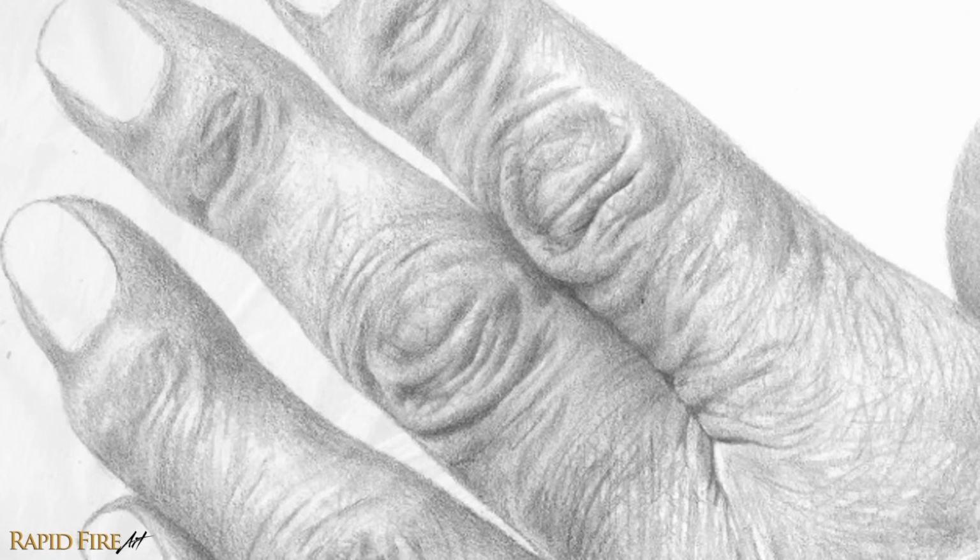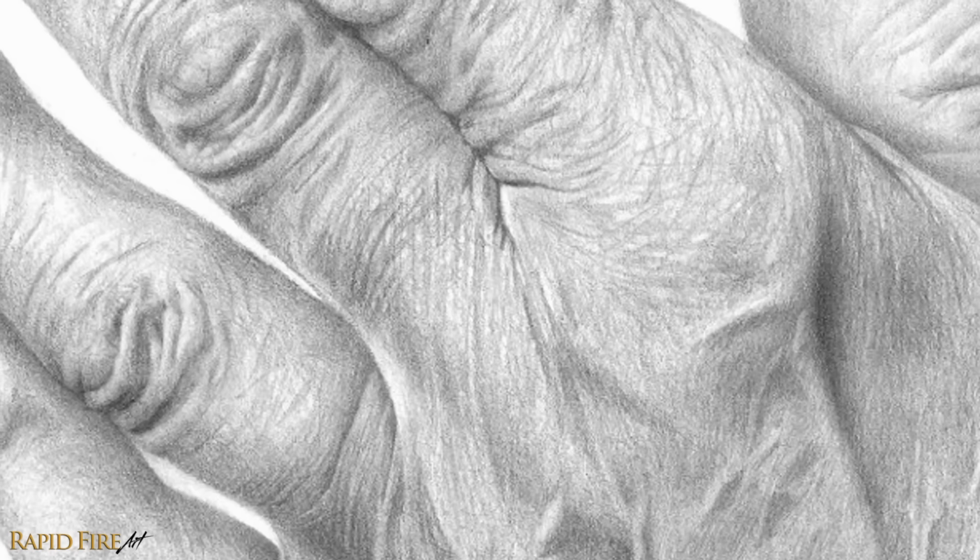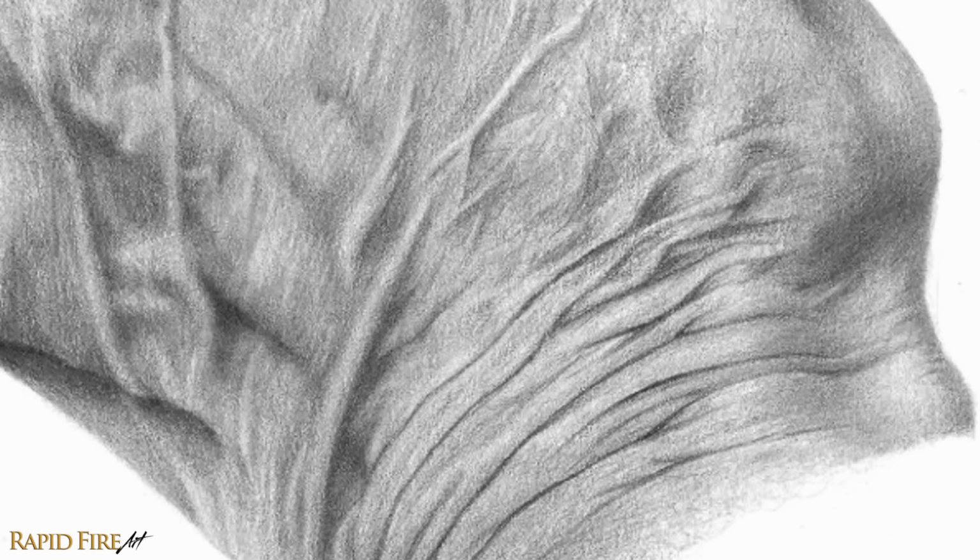Don't be too caught up in finding how and where to use these techniques perfectly. Just experiment and see how it goes. You don't even have to use all of them either. Just use what makes sense for your drawing. You'll notice that these techniques have all been used in a very subtle manner, and when it all comes together, it's very effective in conveying realistic skin textures.